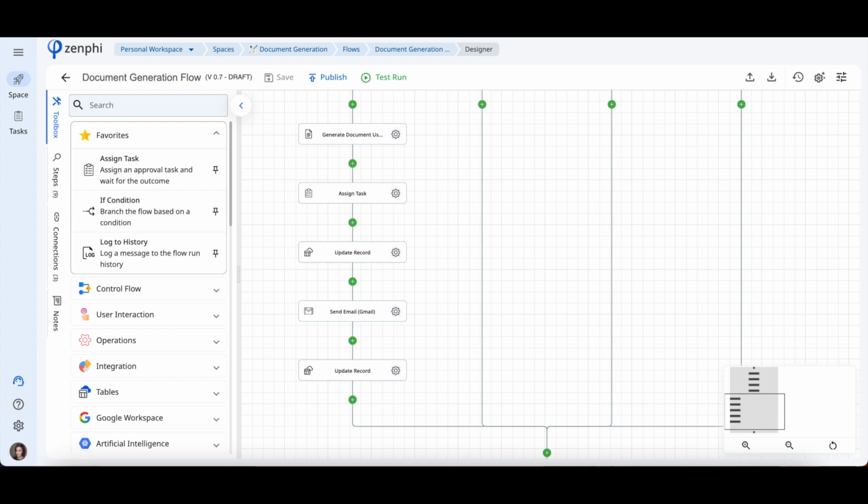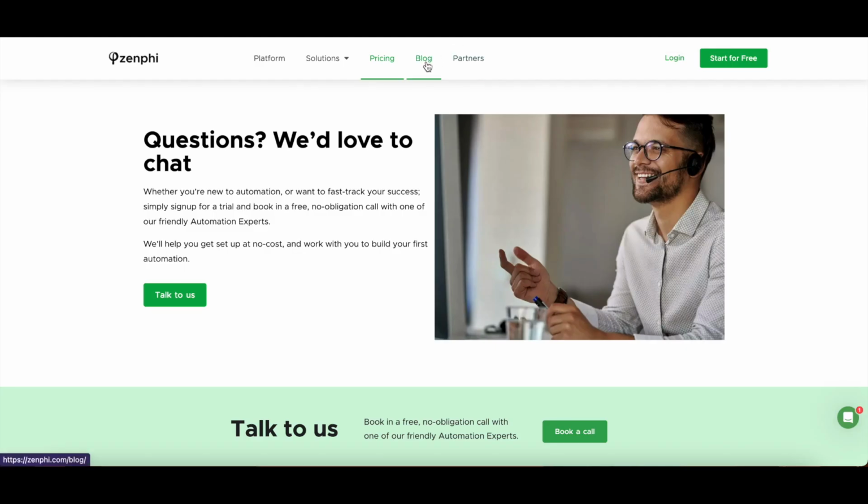Also, keep an eye on our blog. We are posting many different tutorials from time to time. Also, I highly encourage you to explore Zenphi templates. And yeah, the best way to learn is practice.